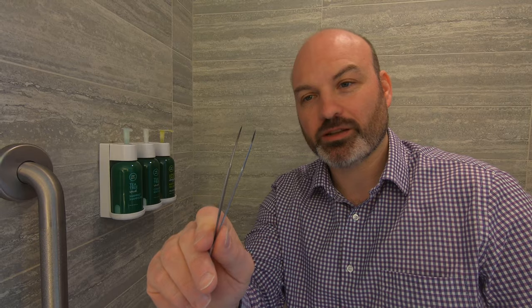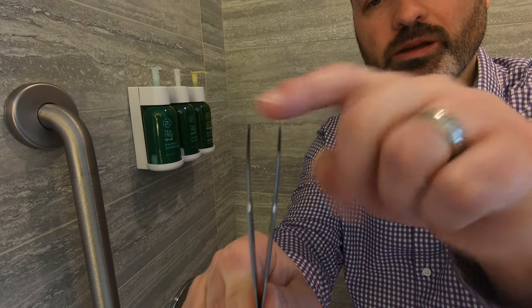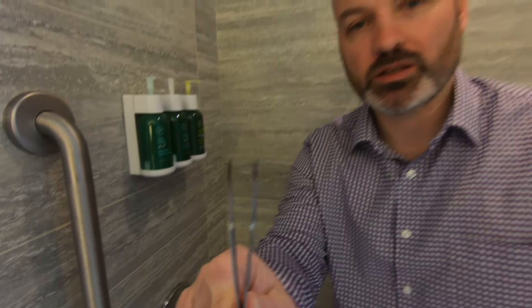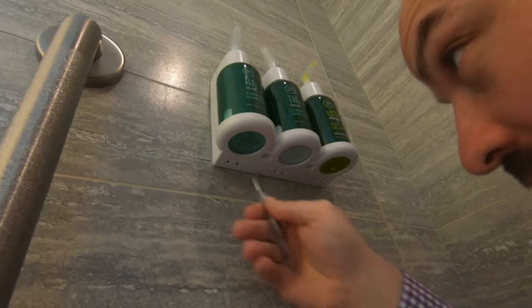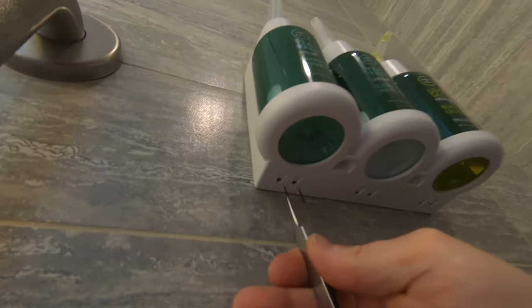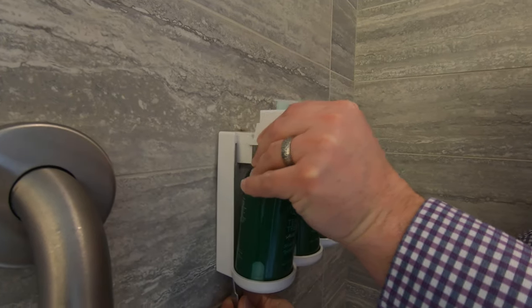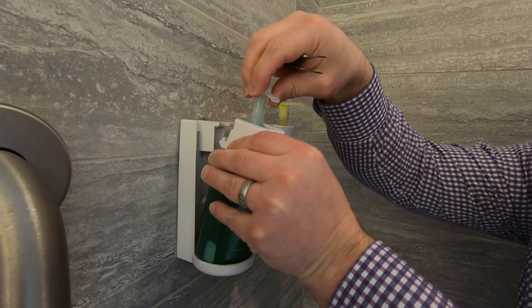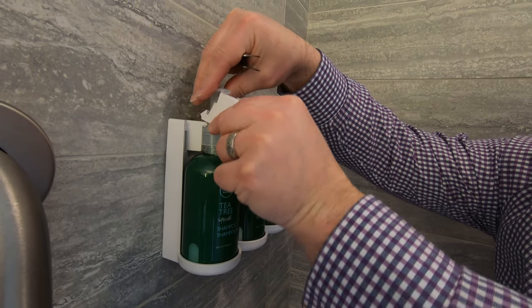All right. So this is what we're using — just a pair of forceps, and they've got two little prongs that stick up, which is what you need to be able to get into the two little holes underneath. What you're going to have to do first is come down underneath it, and on each one of these there are two little holes right here. When you push up on those little holes, this will actually come out — it's spring-loaded in there. So it allows it to come out and you can go ahead and put a new one in.